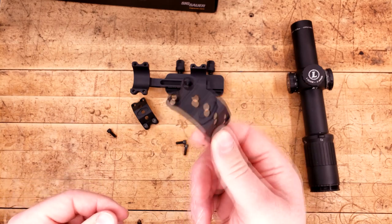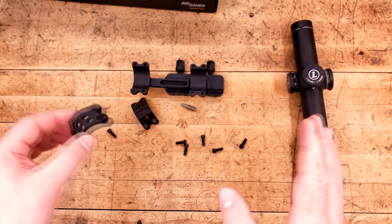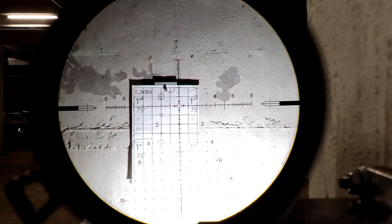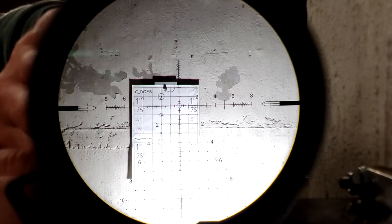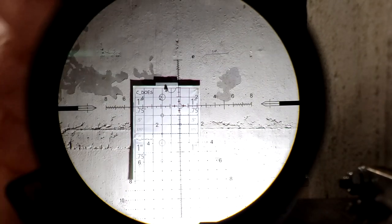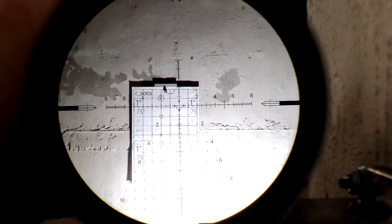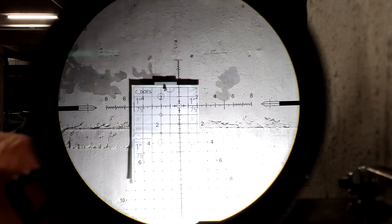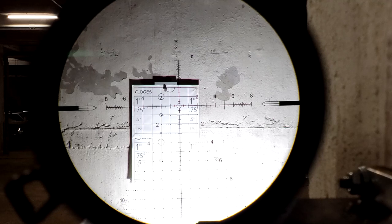Maybe that's why they changed their name, and maybe that's why you don't see many of these around. But I'm going to give it the benefit of the doubt. I'm going to put an optic in this and we're going to see how well it resets to zero. We got the SH-4 Gen 2 4-16x50 by Arken inside the Alamo 4-star mount. It is tightened finger tight, as tight as it'll go with my hands — doing both snug at the same time, then front, then rear. Tight, as tight as it'll go with my hands. We're going to loosen it up, push it forward, snug them both up at the same time, go to the front snug, rear snug. And it looks like we've reset perfectly.